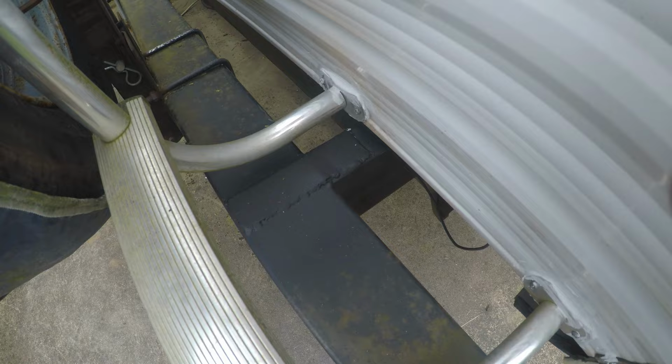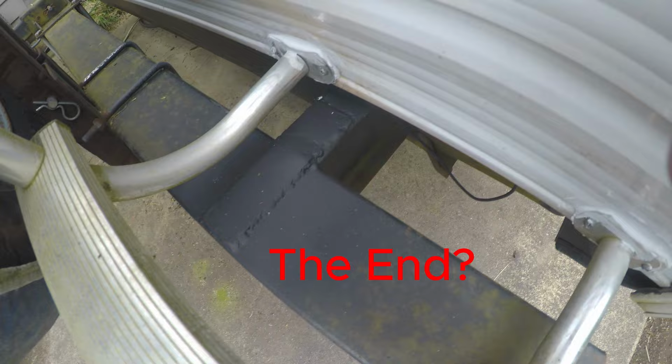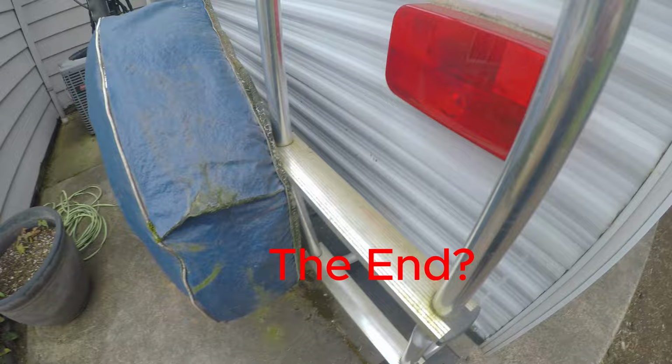And back on this side, same deal. And got the ladder remounted, tire remounted. All in all, I'd say it was very successful.